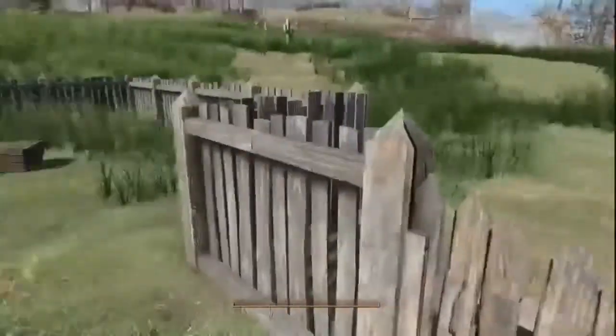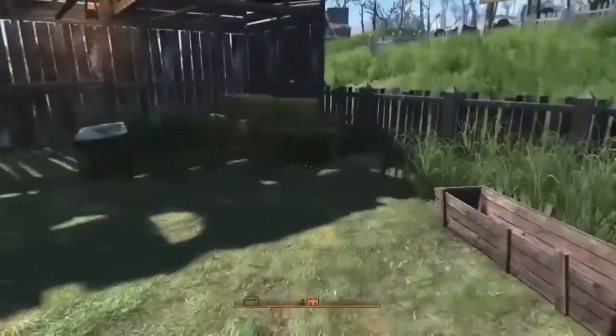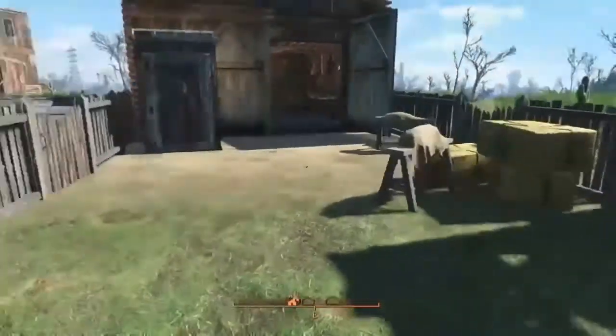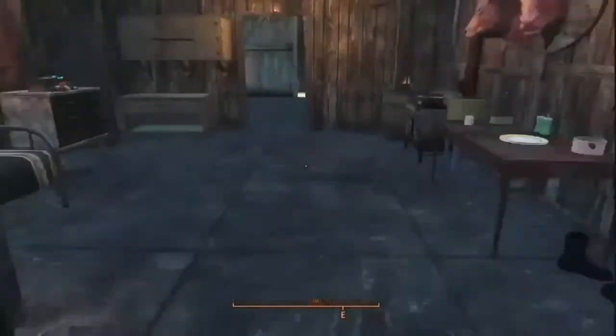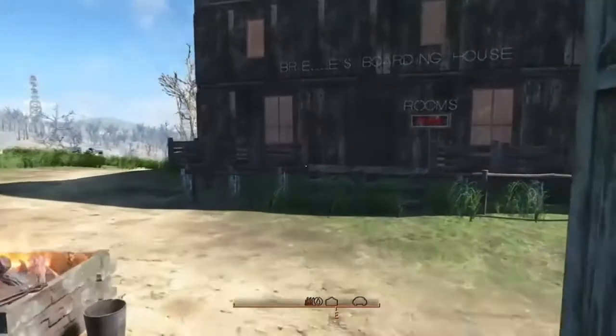And I did have a Brahmin, but he wouldn't stay in here. Even though he had a couple of feeding troughs here, he would not stay here. He kept wandering up and down town, drinking out of the other troughs and whatever, and it just got to be a real big nuisance. So I shot him. And I guess that makes me a bad cowboy, but whatever.